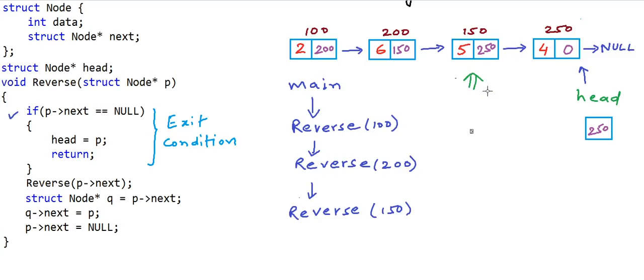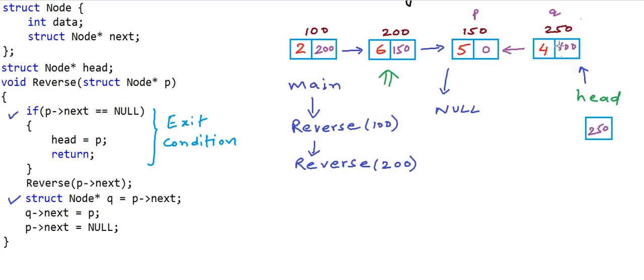So when we are executing reverse 150 and we have come back to it after recursion, we are at this particular line. So P would be 150 and Q would be P.next. So Q would be 250. So this guy is P and this guy is Q, and we are saying set Q.next equal to P. So we will set this particular field as 100. Wait, as 150. So we are building this link and cutting this link, and now we are saying set P.next equal to null. So we are building this link, making P.next null, and now this call to reverse 150 finishes, and when this call has finished, the list till 150 is reversed.